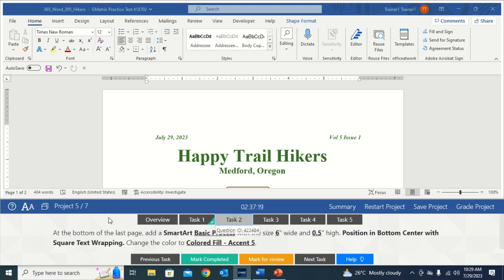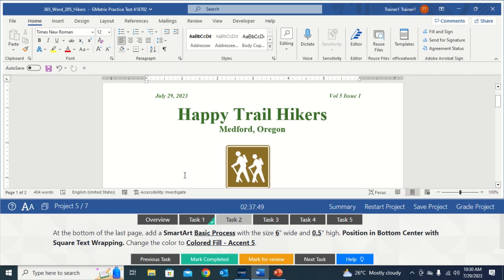Now task 2. At the bottom of the last page, add a smart art basic process with the size 6 inches wide and 0.5 inch high. Position in bottom center with square text wrapping. Change the color to color fill accent 5. So to do this, you go to the last page, the bottom of the last page.